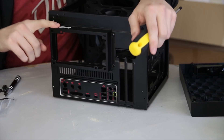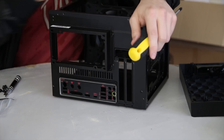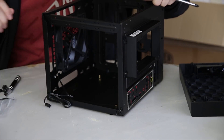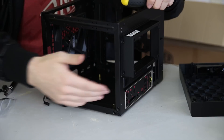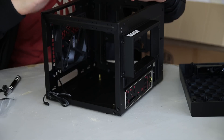I'm just going to remove this power supply bracket and mount the power supply to it, but I'm not going to put the power supply inside the case yet, as the motherboard sits underneath the power supply which is going to impede us actually putting the motherboard in. So we're going to do that first, then probably the CPU cooler and the graphics card, and then we'll put the power supply in and hook everything up.